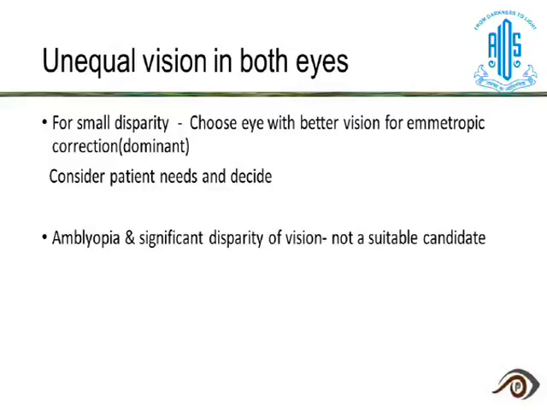Generally, the better vision eye you have to take as the dominant eye, in most of the cases. Some patients, very rarely, will not accept this. We've had 3 or 4 who had it the other way around. They kept showing dominance testing in the other eye, but the vision on Snellen's is better. In those cases, you go according to the needs of the patient. And again, very wide disparity and amblyopia are not good candidates, as in any monovision treatment.